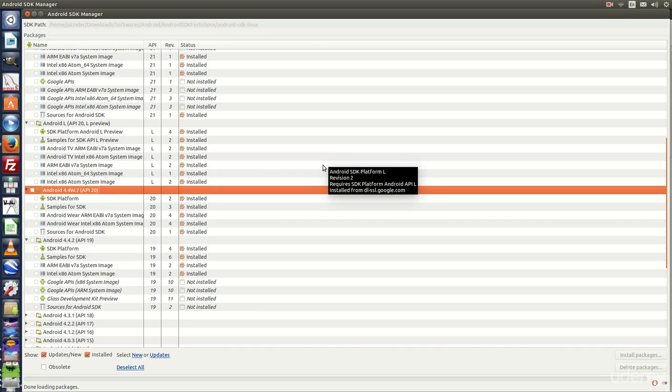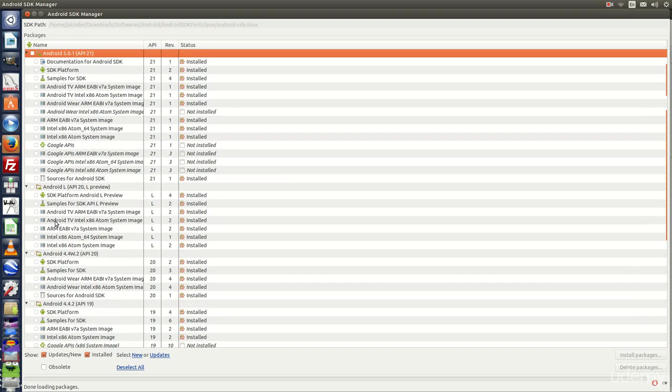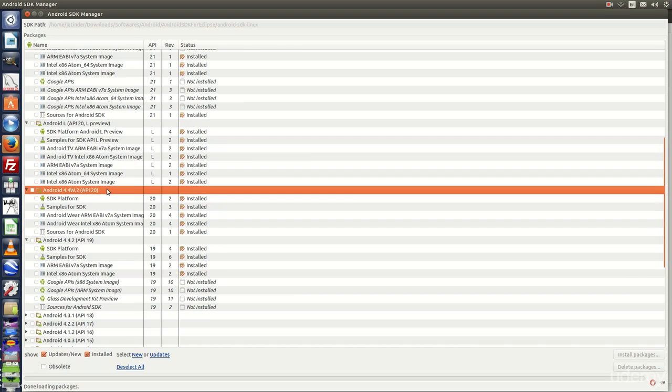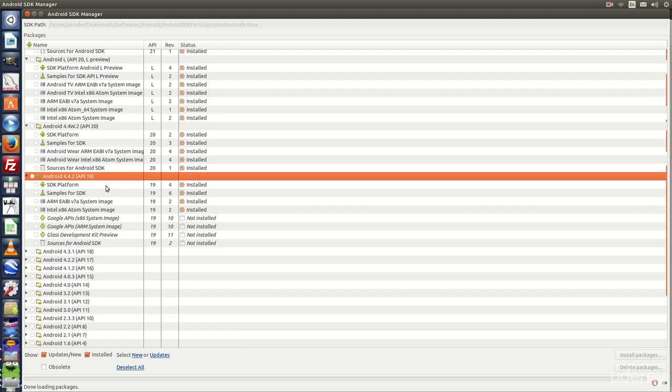Next on my machine is Android 4.4 W.2, which is API level 20. So as we have already installed Android 5.0.1, we do not need this one. One more thing I want to convey is that Android 4.4 W.2 is the SDK for wearable applications. More than half of the tutorials in this series are made using this SDK. Later I upgraded to 5.0.1. If this SDK is already installed on your machine, I would highly recommend you to upgrade to 5.0.1. Let's move further. You can ignore Android 4.4.2.